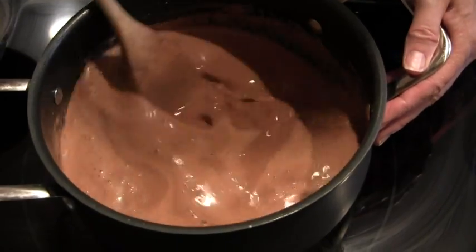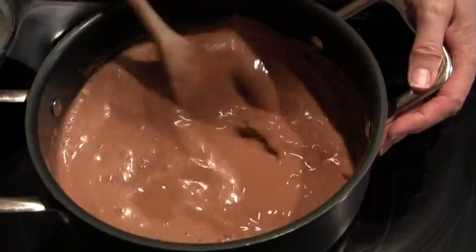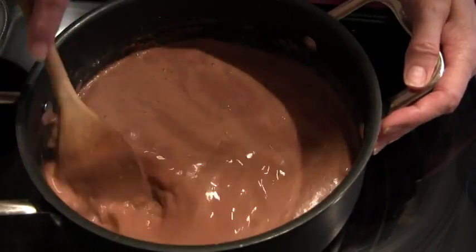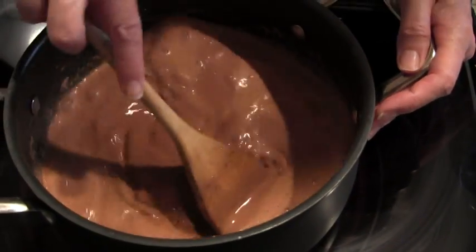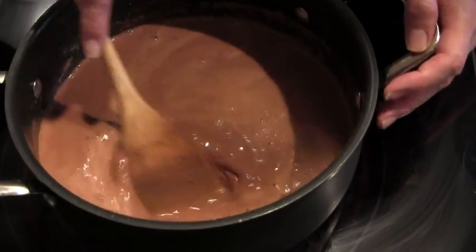Now, if you underboil this, which I have done, you are going to wind up with very soupy pudding. It's going to be more like a thick chocolate milk, but you can drink it that way if you want. But when I have had this happen to me, I just put it back on the burner, bring it back to a boil, let it boil for maybe 4 or 5 minutes, and it will thicken right up.